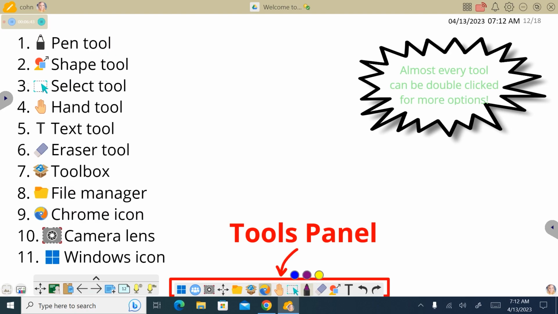So the basics to it are when you click on the pen tool, there are 3 colors above. You can click on it and write. Your pen itself has 2 sides, the fat side and the skinny side.